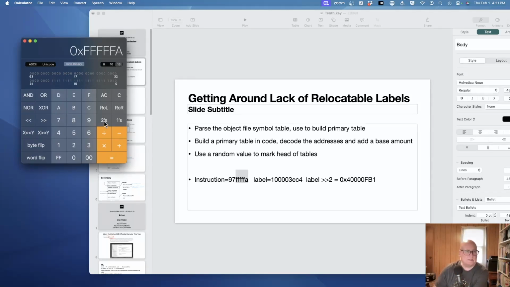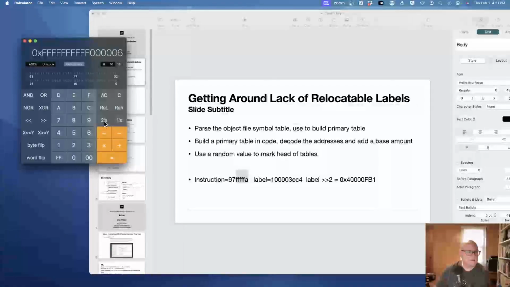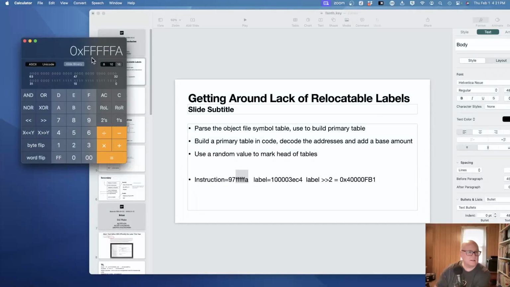Two's complement is not. Well, they're giving me 64 bits, I guess. This is not 64 bits. Two's complement, I think, is 6. Yeah, let's try that. 6, left shift 2 to get it back scaled.